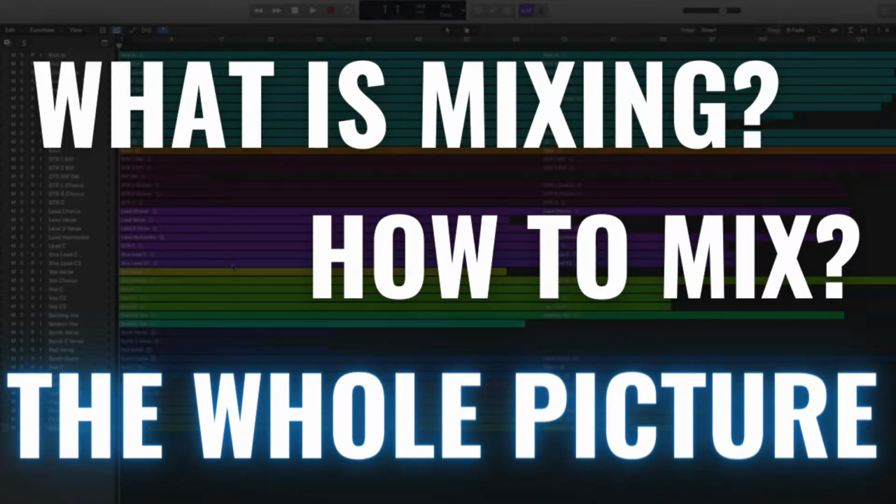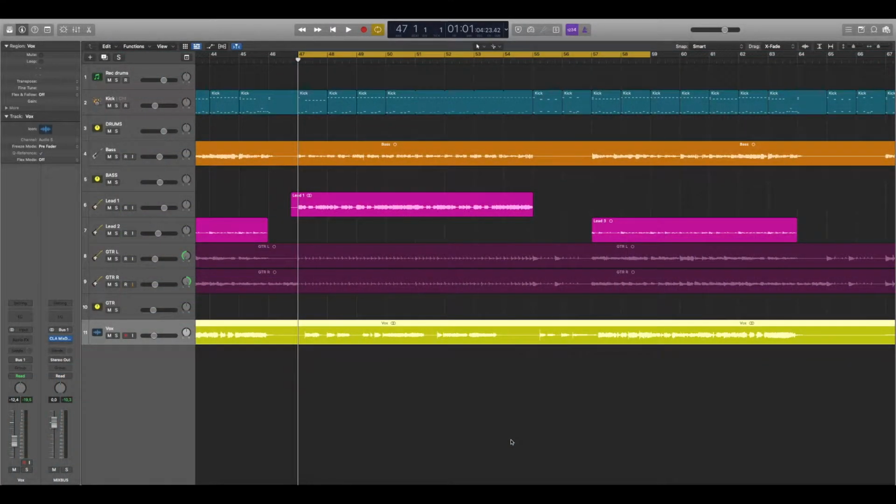So, the big picture of mixing. You have to understand the whole picture before diving into details. This way, you have a game plan to mix with and have a better idea why things are done the way they are. So nowadays, everyone can mix with a computer. All you need is a program called a DAW, Digital Audio Workstation.